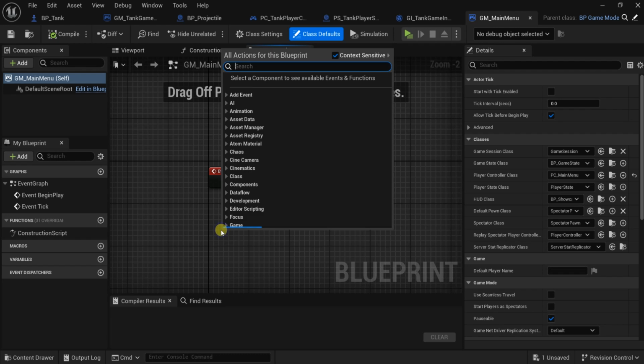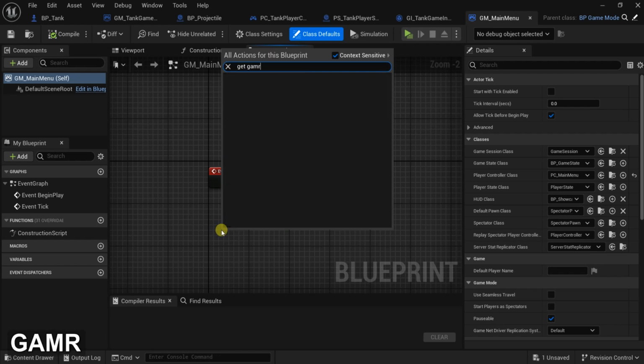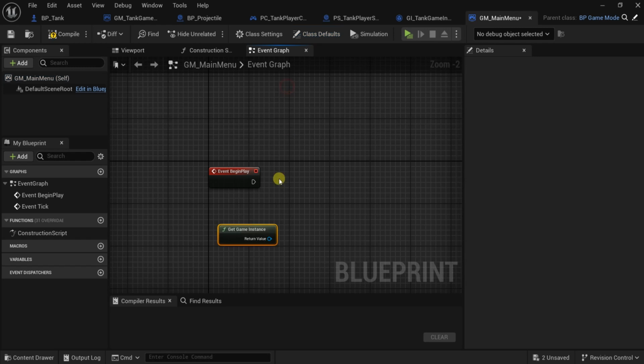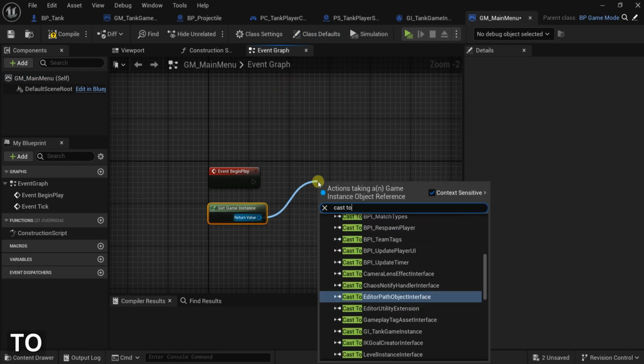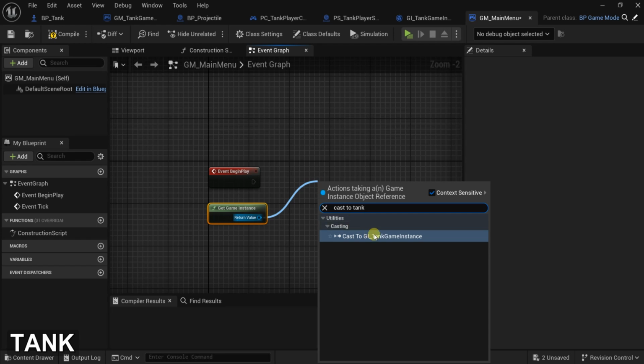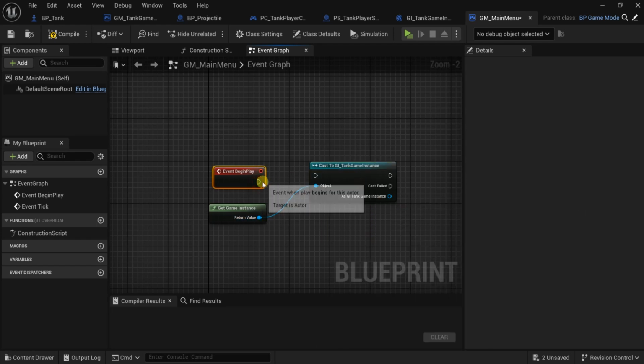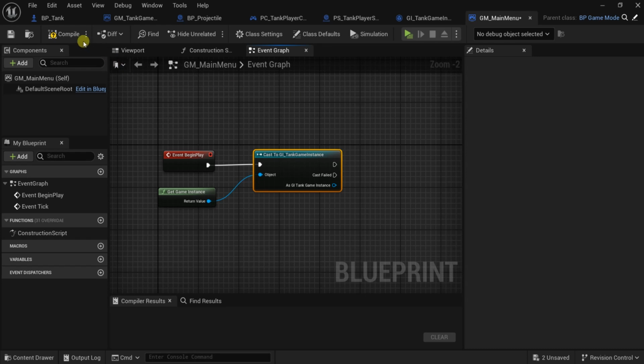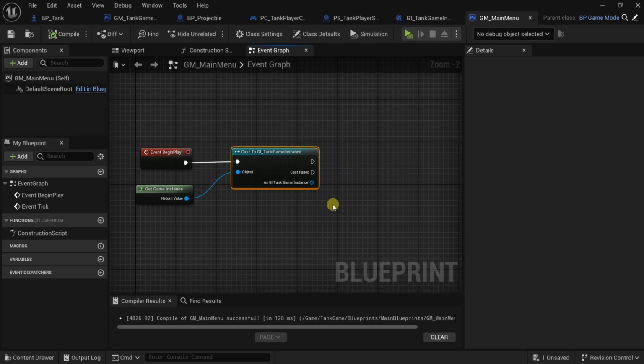Cast. First, let's get game instance. Sorry, game instance. And let's do a cast to tank game instance. Here I will do a cast because this main menu game mode will be destroyed when we travel to the lobby level, so it is not important.